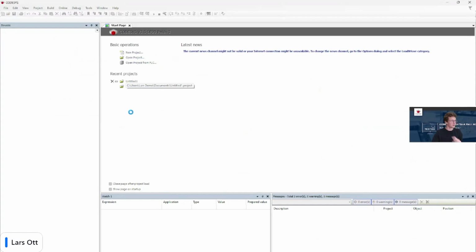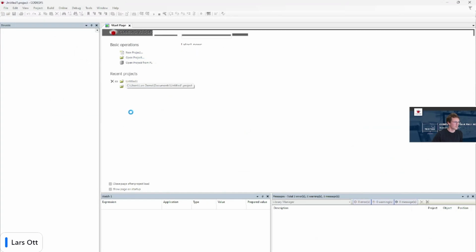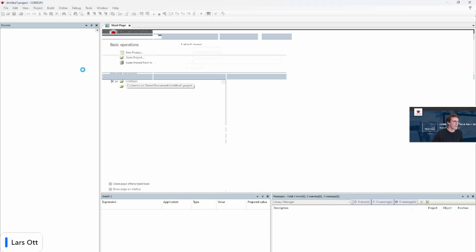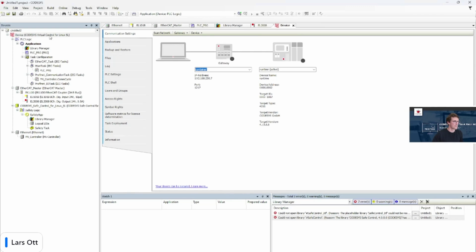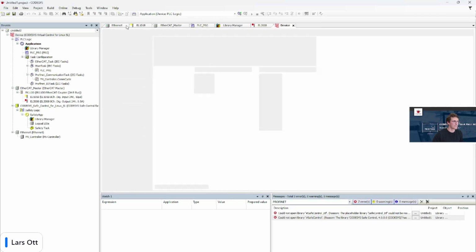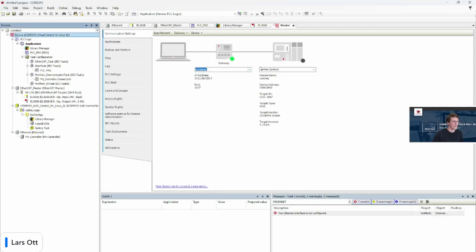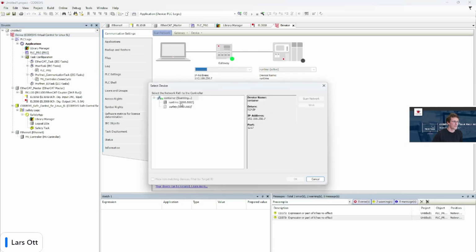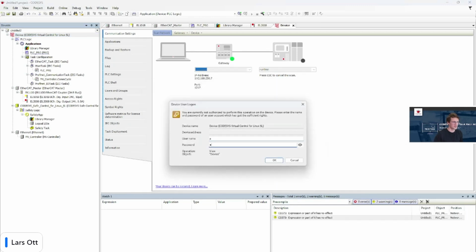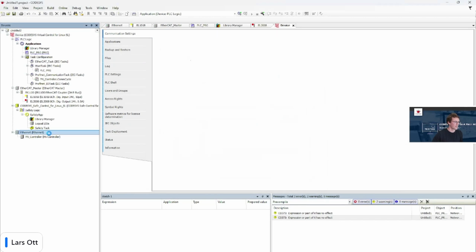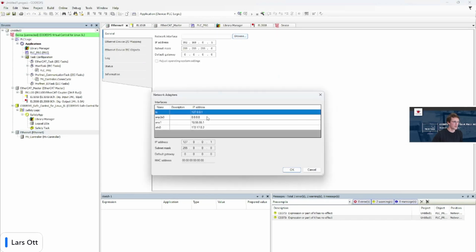Reopen Untitled 1. Project backup. Now let's scan and log in. Hopefully. Yeah, there we go.